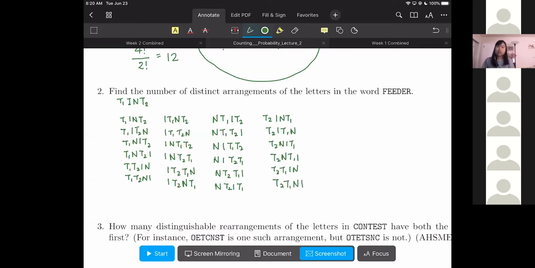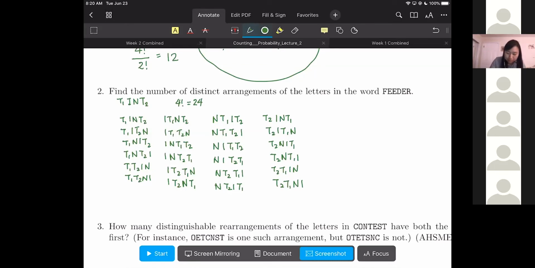Okay, so if we have 4 different letters in this case, then we talked about how we have 4 factorial different arrangements, and 4 factorial is 24. So here we can verify there's actually 24. There's 4 columns, and then there's 6 combinations in each one. So does everyone see these are the 24 arrangements? Is there any that I'm missing?